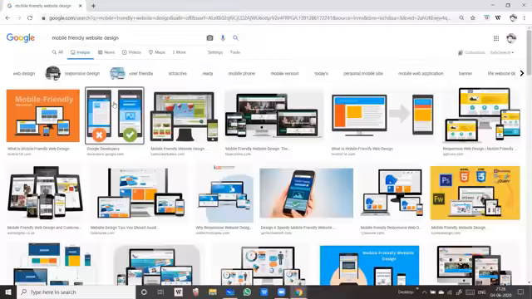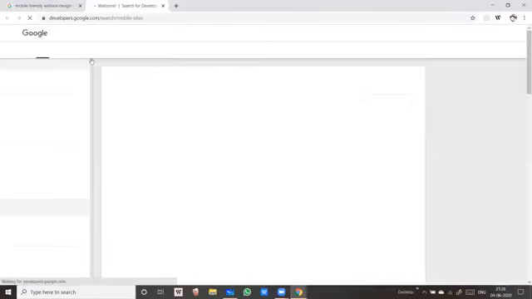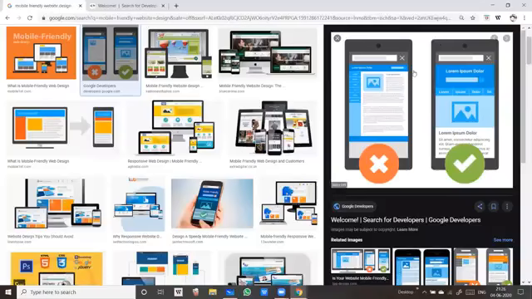Through images you can understand. Just see here, students, this one. This is the wrong way. Look, two images are there of one website. Now here just see. If I'm opening it in this, which is not user friendly, then it will look like this, and it's not a proper way. And if it's user friendly, it will be displayed in a way that is interactive. Everything is in a proper way.